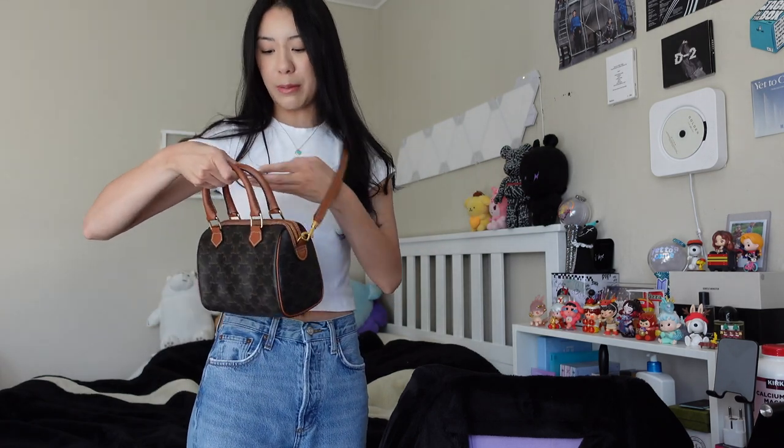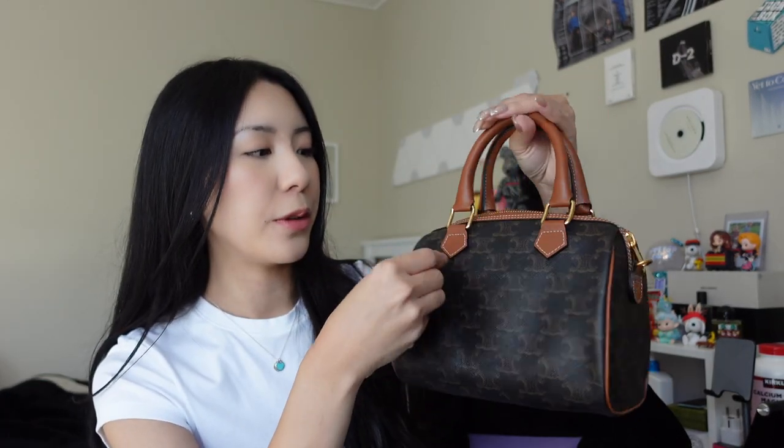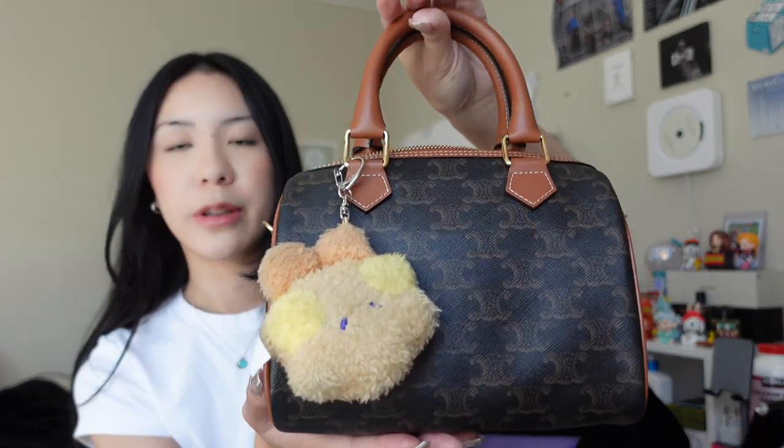It's easy to access things because the zipper goes all the way down. If you need your passport for a tax refund, or your ID and wallet, it seems really easy to get things in and out. I think it would be even more helpful if I bought a bag organizer — I'll look for that, but I probably won't get it in time for my trip. Avoid overstuffing this so it doesn't get a deformed look. I would definitely try not to overstuff it. Also, the longer top handle is great for attaching a bag charm — I put my little Shooky on here, so cute!